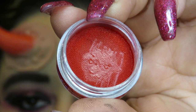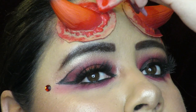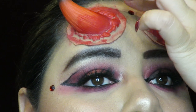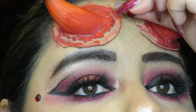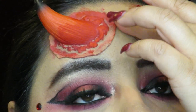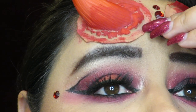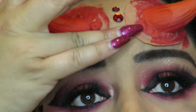The horns came with water-activated makeup in red and black. I went in with the red one and started applying it all over the horns to blend it into my forehead and cover up the bulkiness. Then I added some more gems on my forehead — I had a lot of gems so I just placed them anywhere. After that I went in with the black one and used a brush to put it wherever I thought it would look good.